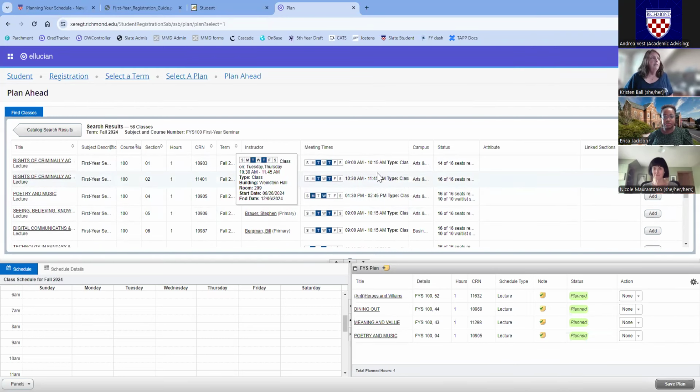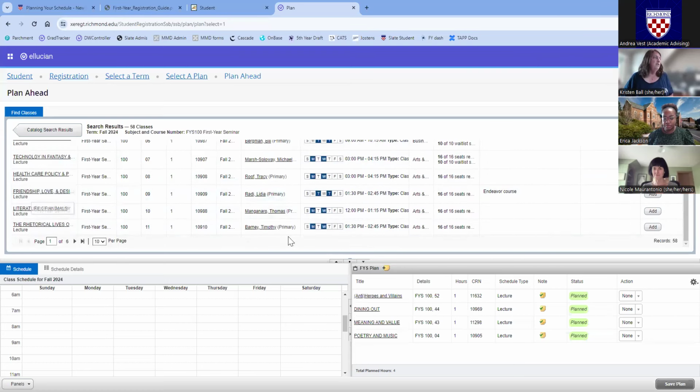You will see all of the sections that are actually being offered for the fall. You can see the meeting times and days, the instructors, and you can see at this point, if you look there, it will say there are 0 seats remaining because in our live system, we have not updated the seats, but there will be seats available. So you don't need to worry about the 0 seats. You can put classes on your plan that have 0 seats. And you can just scroll through and see what is of interest to you.